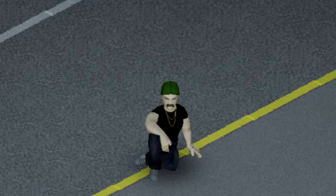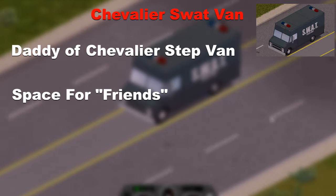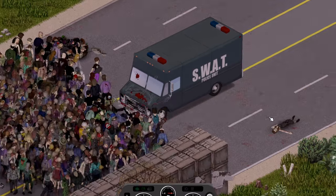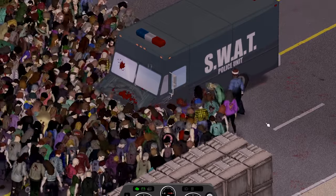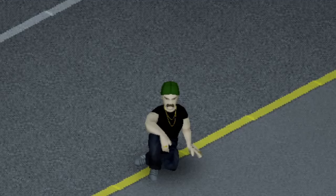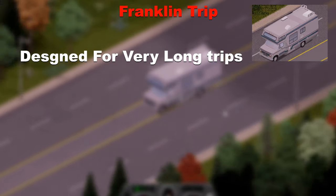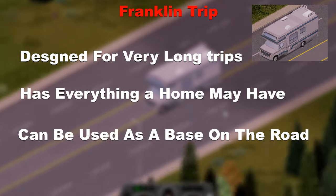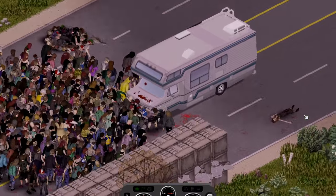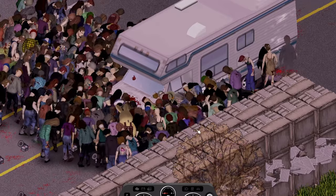Next up we have the Chevalier SWAT Van, the daddy of the Chevalier step van — has plenty of space for all your friends and for all the loot that Gigamart holds for you. It stood its ground upon impact fairly well but then didn't seem to put much effort into pushing through the horde, only getting through to the 2nd crate. Next up we have our first home on wheels, the Franklin Trip — a vehicle designed for those long trips across Kentucky, has a bed, fridge and can be used as a temporary or permanent base. The Franklin Trip didn't get affected by the impact at all and got through to what seemed to be the 6th crate before becoming just a stationary home.